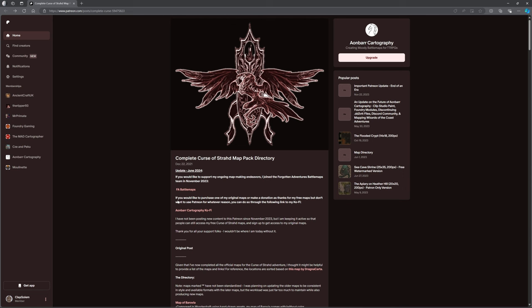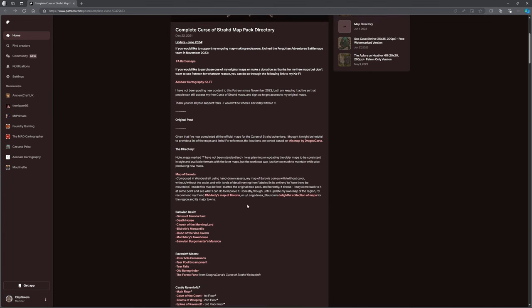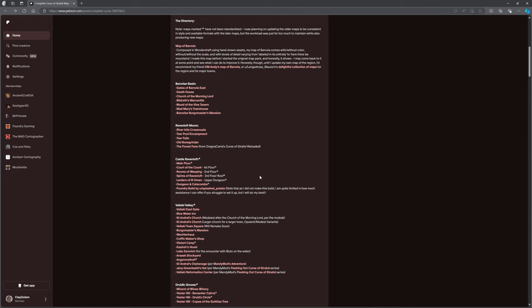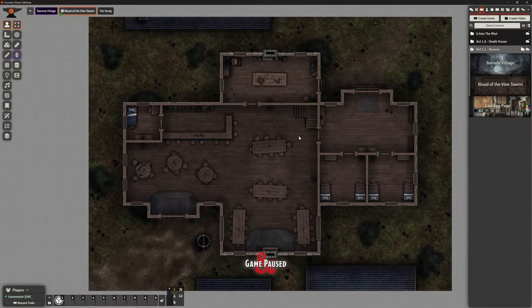Okay, of course, Anabar. I've looked at a few. They came from Anabar, so Anabar's complete Curse of Strahd map pack. Now, they are a little bit old, December 2021. There was a bit of an update there, and some of them are over on the FA battle maps, but I'm just pulling them from here. They're really nice. I like them. So apologies for that little interruption while I was trying to remember where I got it. I look at so many different places for resources, and I forget where I get stuff from.